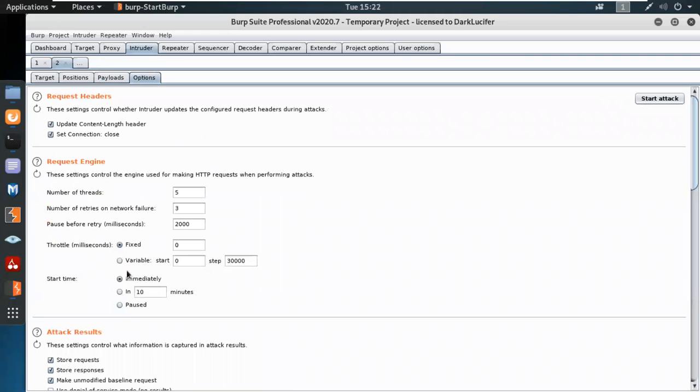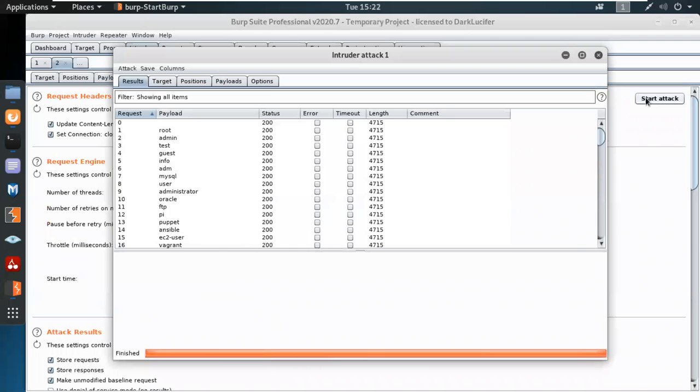And the option will let us set the number of threads. So the scan has been done, and we can see over here it's showing us 200 requests. But there is a problem over here. All the requests are 200 and the lengths are 4715.